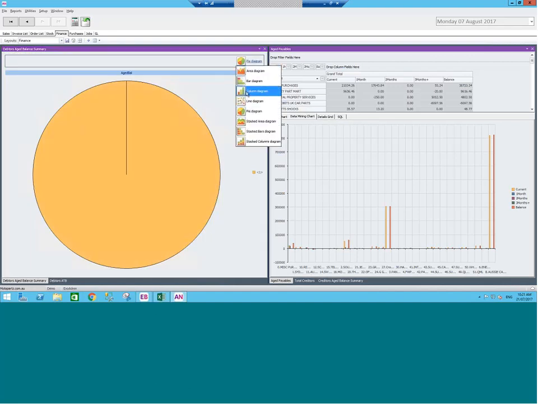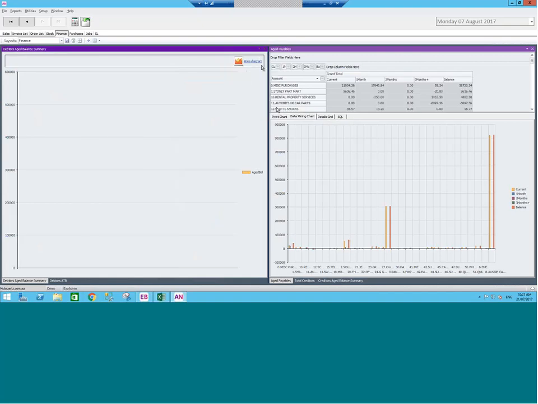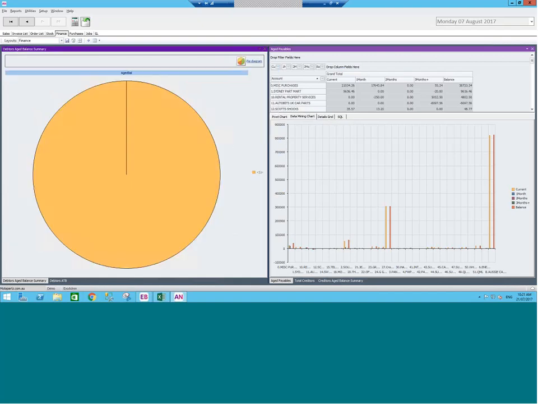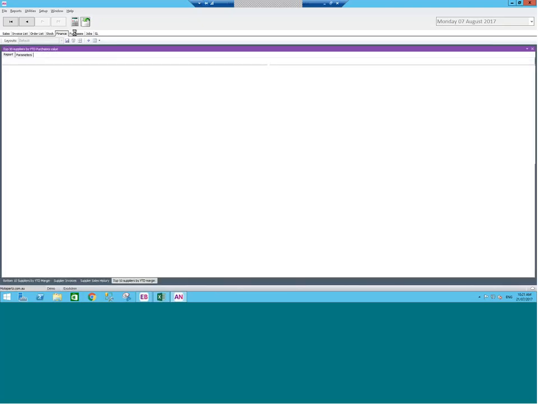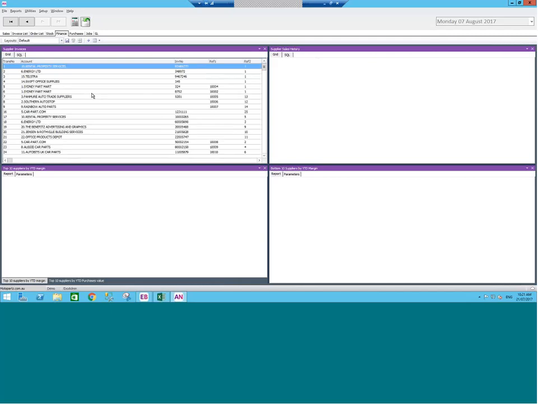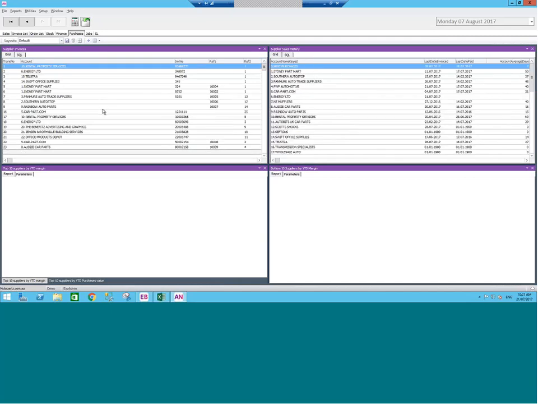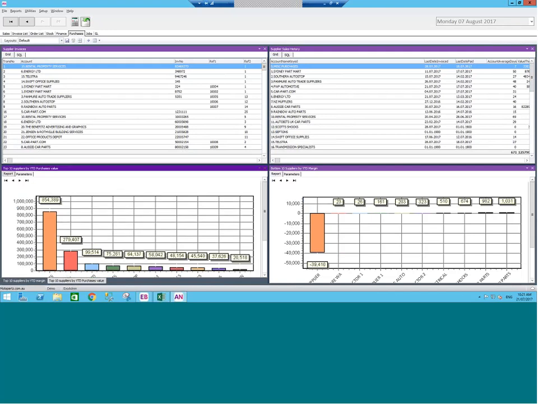You can actually change charts on the fly if it makes sense to do so. And there's a purchases tab. So for example, top 10 suppliers by margin, top 10 suppliers by purchases, probably more relevant.